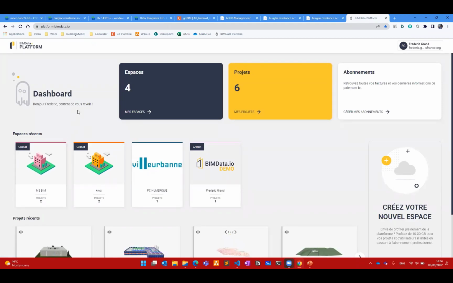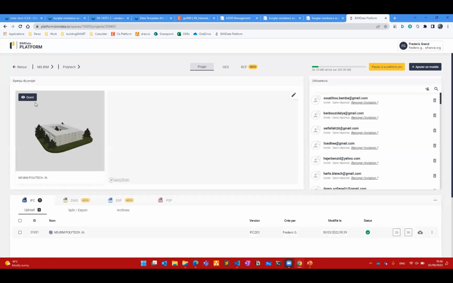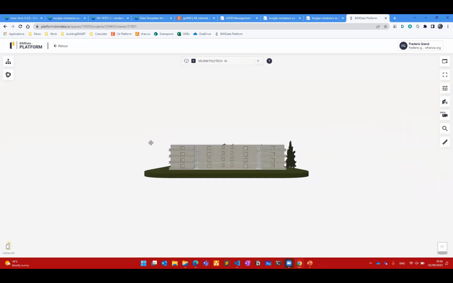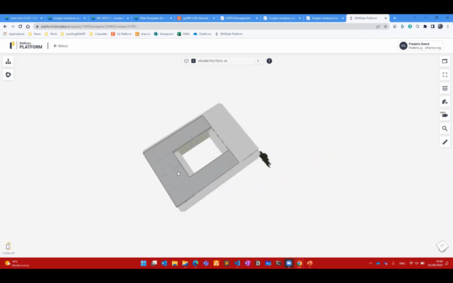I will open the model. I click load, yep, here it is. So this is my IFC file.